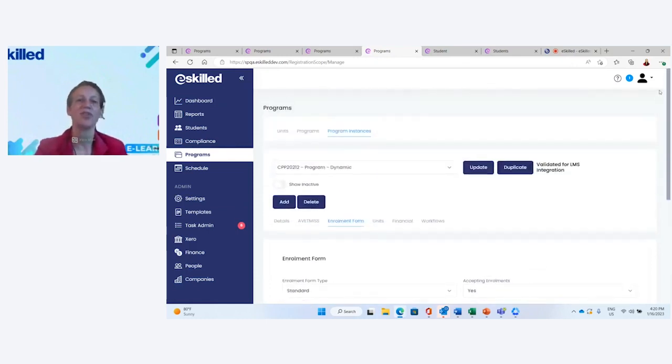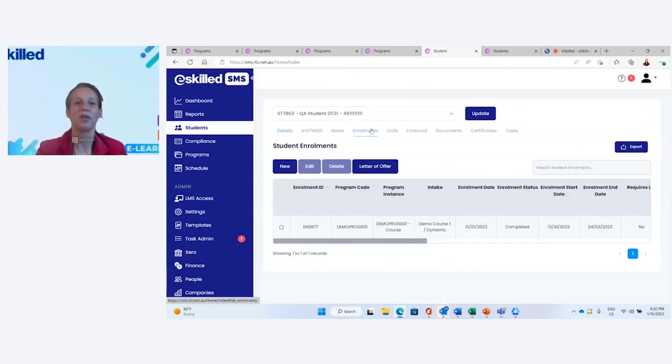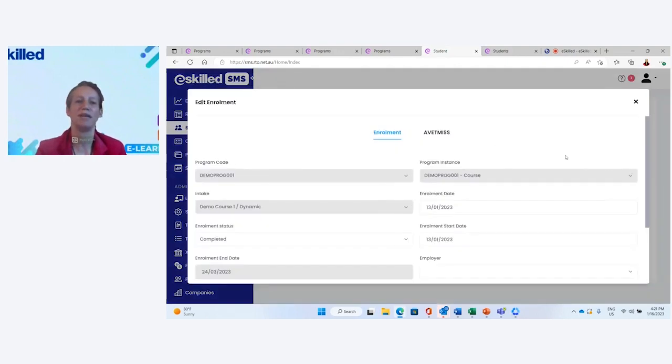So the next one I want to show to you now is your students. In students, the first thing I want to show is that if we go into enrollments, and this is our current existing platform, we're going to click on the program and edit it. Now you'll notice in here, this one has the enrollment and AVETMISS reporting.